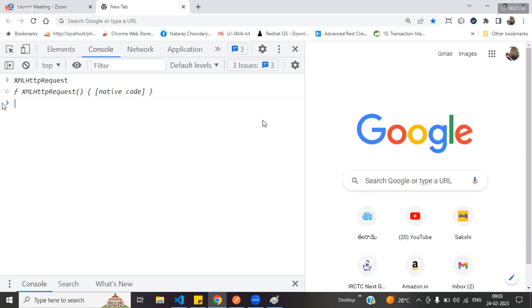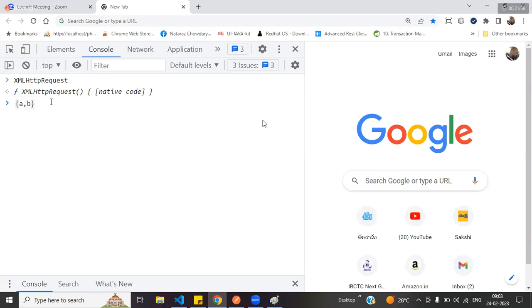You want me to explain again? So what is shorthand syntax, or how to use it? Shorthand syntax is this one only, right? For example, I have an object. If you write like this, this is called a shorthand syntax.